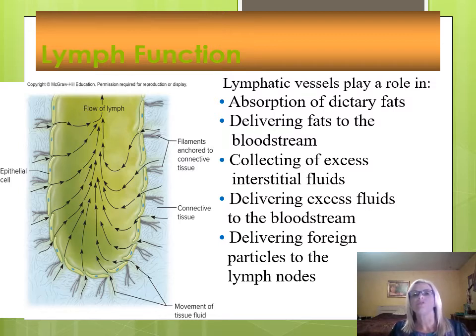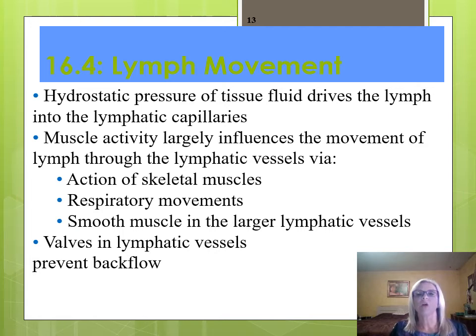Lymphatic capillaries are adapted to receive proteins and foreign particles in a way that blood capillaries just can't do. Tissue fluid enters lymphatic capillaries through flap-like valves found between the epithelial cells, and they deliver foreign particles to the lymph nodes, and collect excess fluid from the interstitial fluids and also fat. Lymph has a low hydrostatic pressure, so it needs muscles to help it move. Muscle contraction compresses vessels, squeezing the lymph through. Valves prevent backflow, so it moves toward the collecting duct.